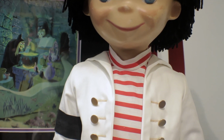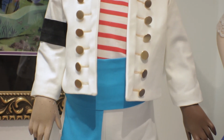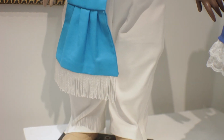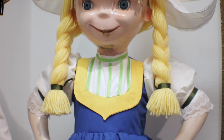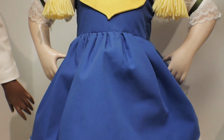The costumes have been recreated, but the dolls themselves are some of the background dolls that didn't have to have moving mouths and blinking eyes, but they did have some movement in them. And there's a little access panel on their rear ends where you would get in where the animatronics would be to move maybe an arm here or something like that. But they're pretty cool. Once they got to Disneyland, a lot of the dolls were modified. They gave all of them a different kind of eyeball, blinking eyes.